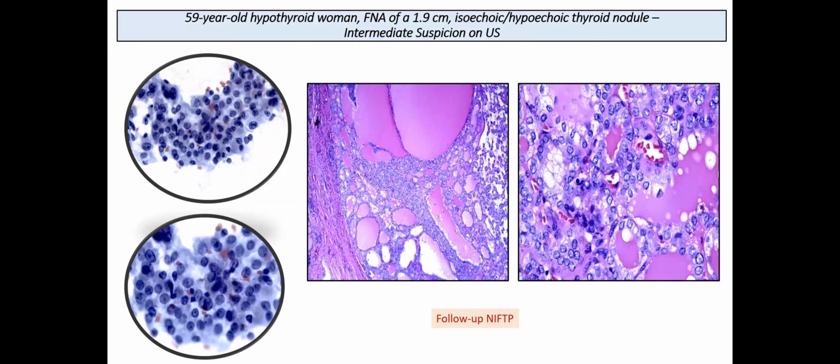Also, the problem is that now we have NIFTP, which again is not a benign condition, it's a low-risk neoplasm, so we need to make sure that we do not change our diagnostic criteria for calling something PTC. I think we should stick to our criteria. That's what the Bethesda system gives you, those recommendations to put an optional note saying to the clinician, I have called this suspicious for papillary carcinoma, and one of the follow-ups may be NIFTP, which is a low-risk neoplasm. That doesn't mean you were wrong. It just means the follow-up was different.